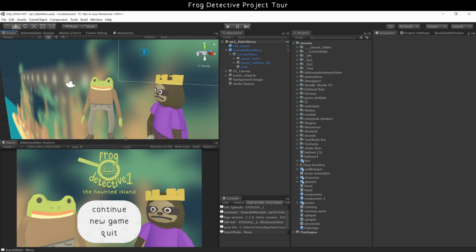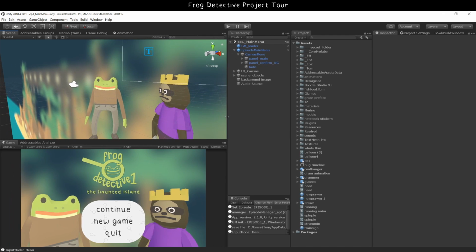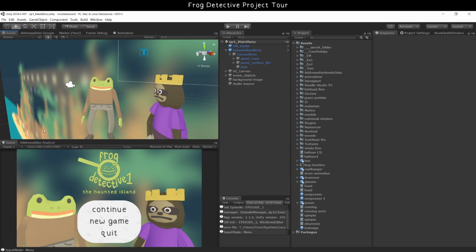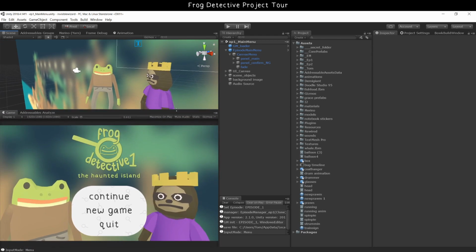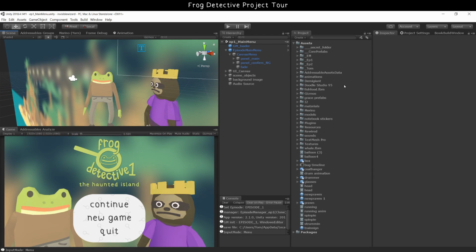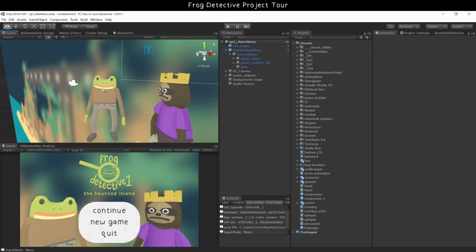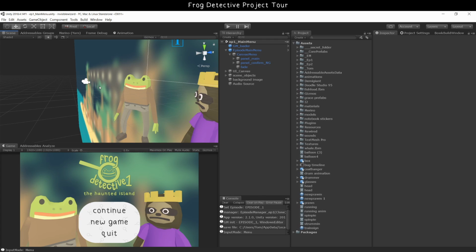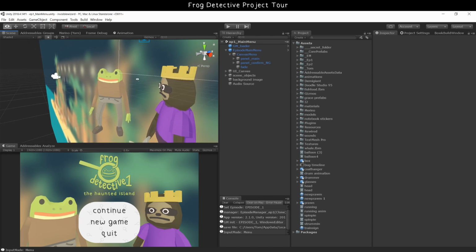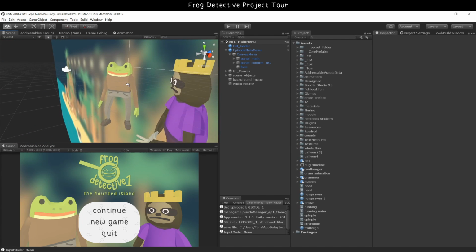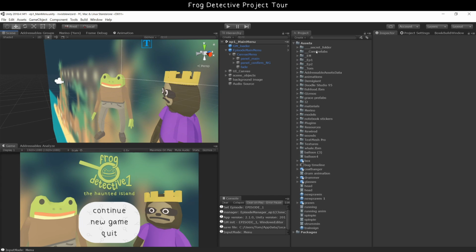So Unity, it's a game engine. It's comprised of a bunch of windows. There's a lot of different ways to lay out these windows. At the moment, this is just what I've had set up. I roughly use this layout depending on what I'm doing, and you can change your layouts and save them and switch between them. But yeah, we have this. A Unity game is usually comprised of a bunch of files called scenes.